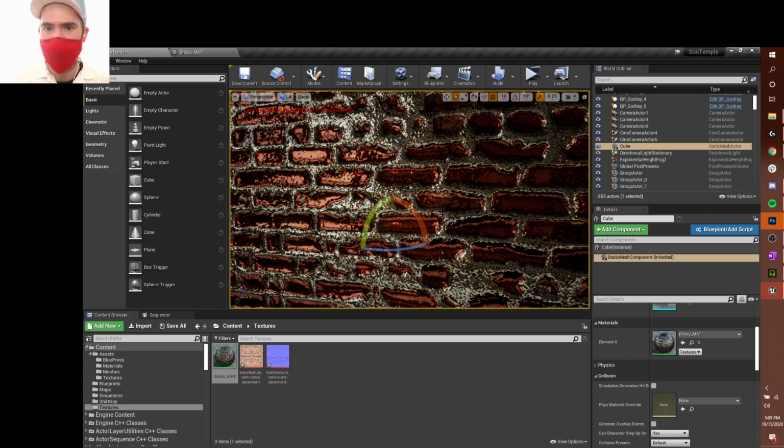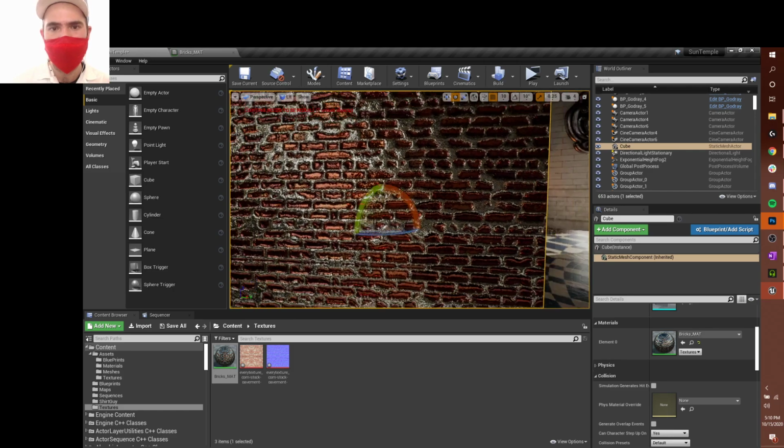Wherever the bricks are red, they would be white, and all the grout in between would be black. And you would create a metallic map that you could then export from Photoshop into Unreal, and then just the red parts of the bricks would be shiny.